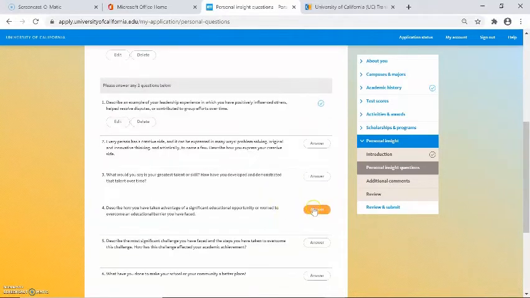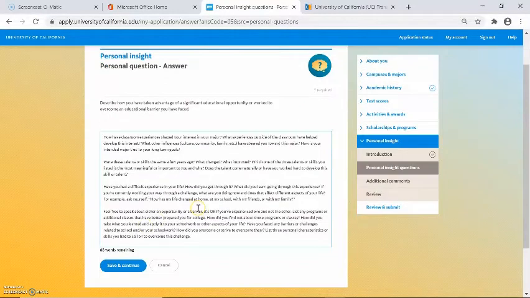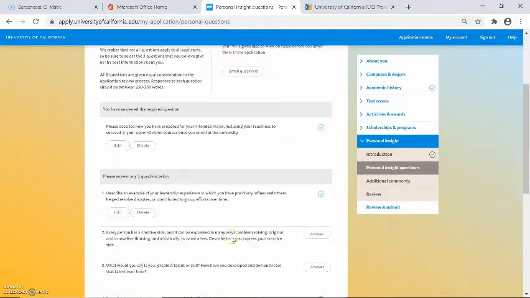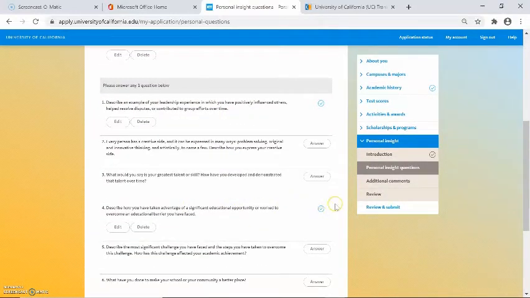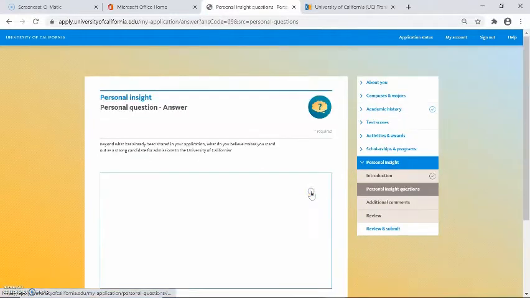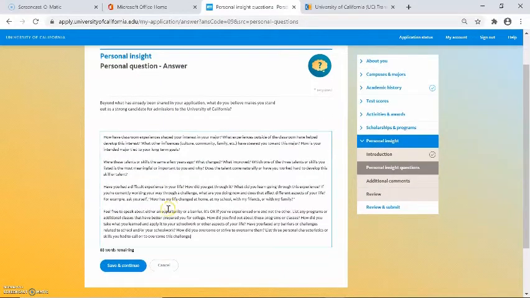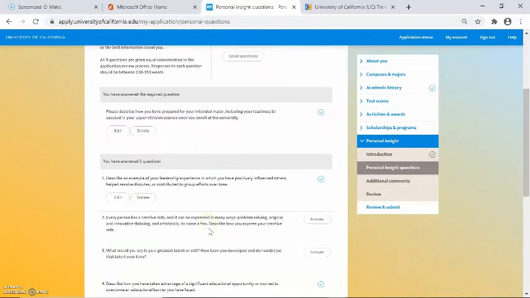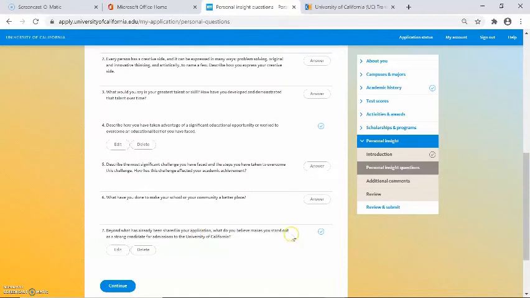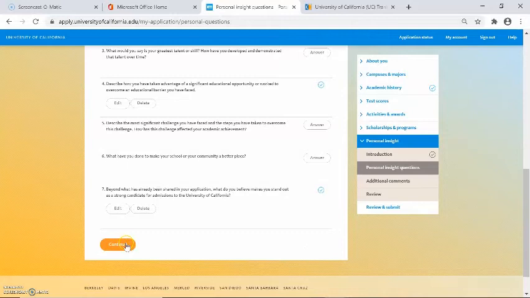So now I'm going to answer number 4, and I'm going to copy and paste, save and continue. And we can see that number 4 now has a check mark. And now let's assume that I'm going to answer number 7 as my last response. So again, I'm copying and pasting my answer. This is just an example, and we're going to save and continue. So I have all 4 answered, and now I'm ready to click on continue.